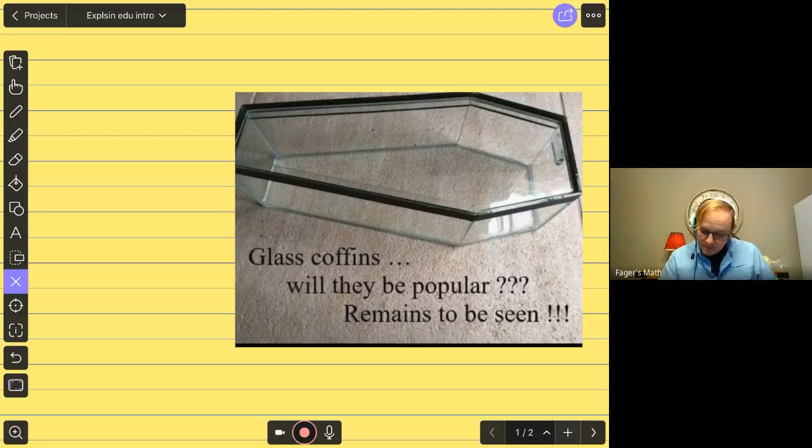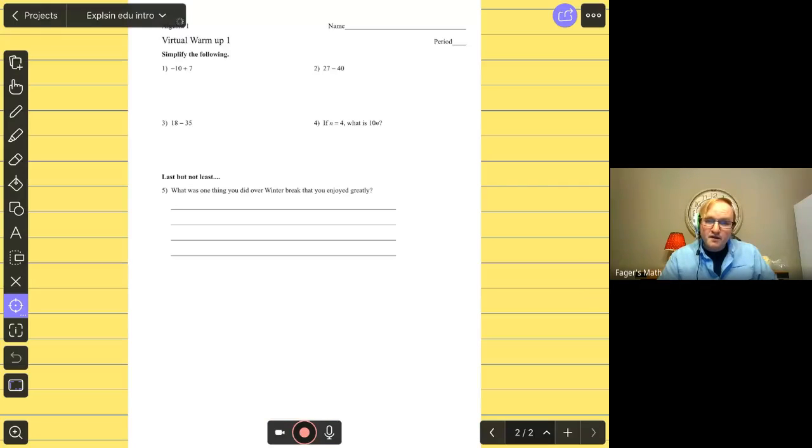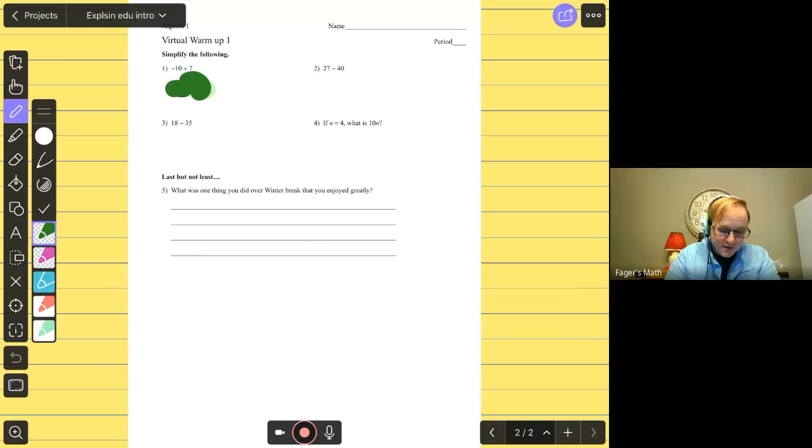And then to get to the next one, I just click this arrow down here at the right, and I click the right arrow to get to the next page. And the editing and the annotating is there for you to do. Click the pen, and I can write, what's -10 plus 7? That's -3. But just remember to change the size of your cursor first.